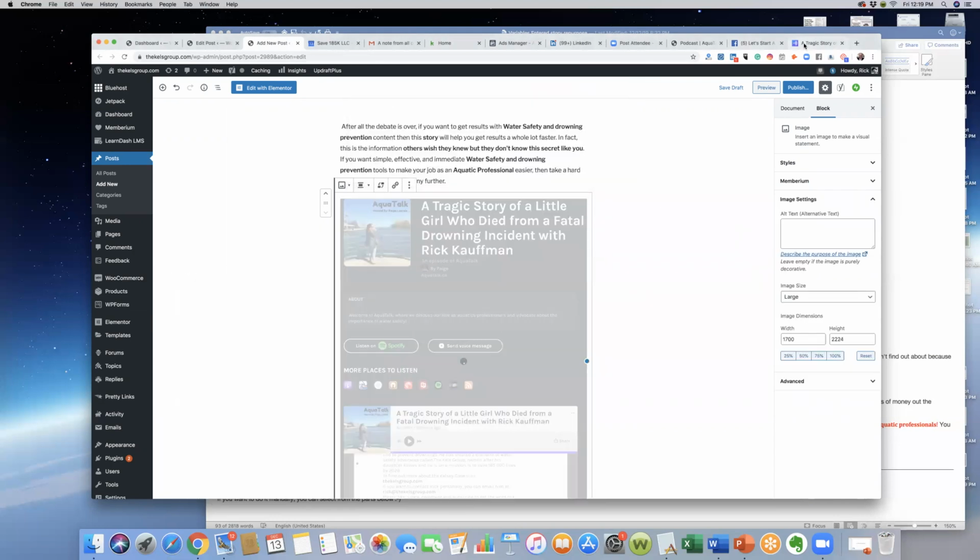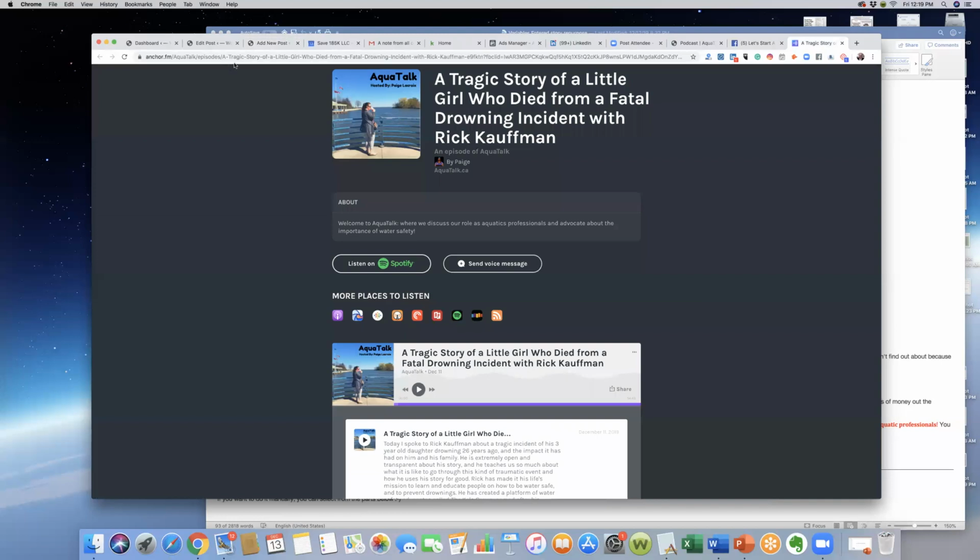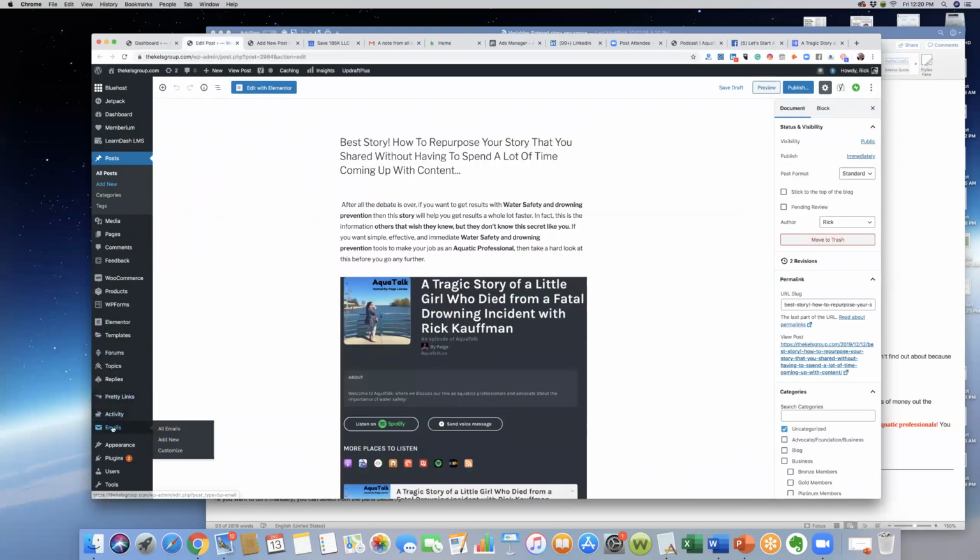Now, this page here, we're going to take this link, and as you can see, this link is rather long. What we're going to do is simplify this link. I've already done this to save time, but if you don't have Pretty Links on your website, it's a great plugin. I highly recommend that you add this plugin. It's a free plugin, and it can take any link like this, and you can customize and personalize it so it looks like it's your link.